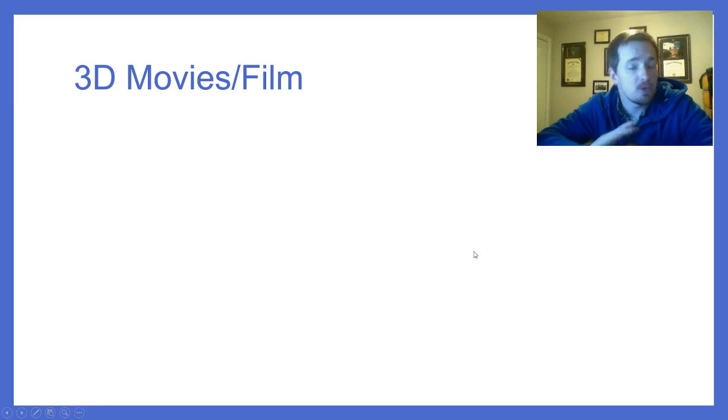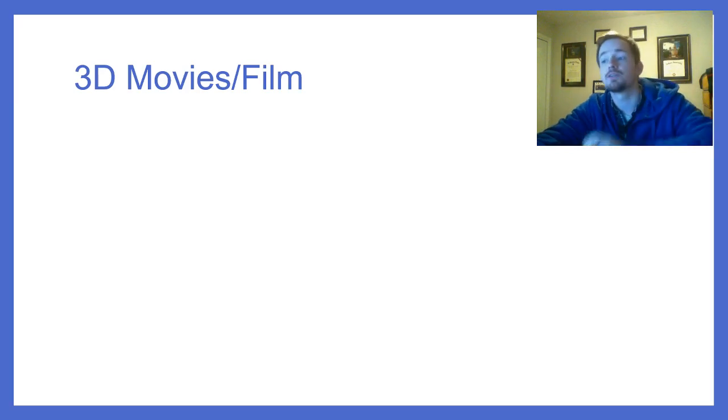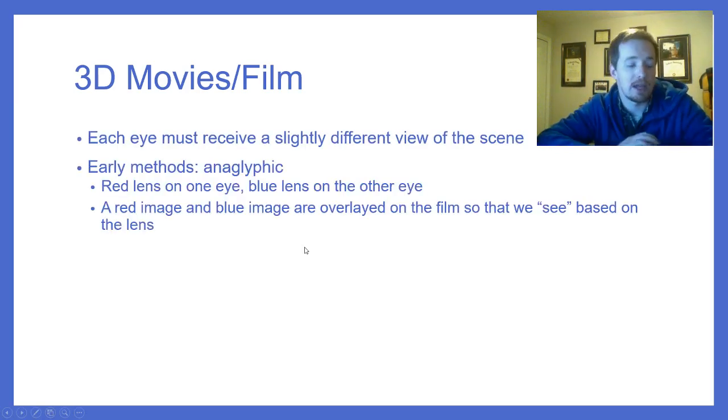So last video I talked a little bit about 3D movies. If you don't feel 100% about what we just talked about in the last video, go back and rewatch it, because what we're about to talk about for this slide gets really complicated if you don't have those basics down. The way that 3D movies work is basically by taking advantage of binocular disparity.